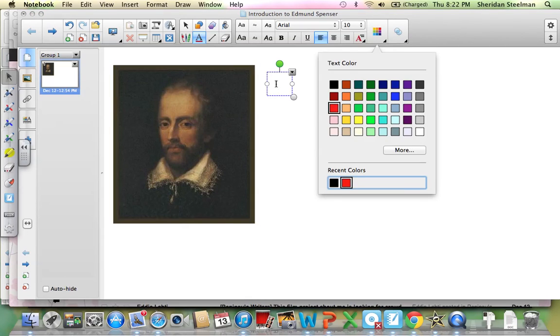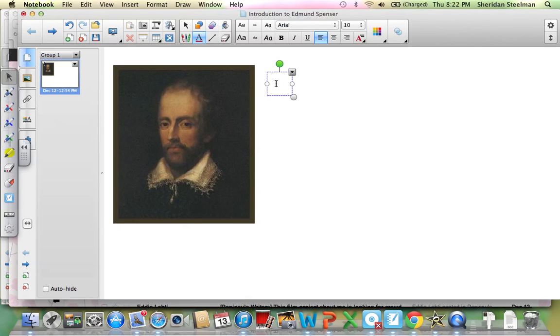What you see in front of you is just a blank white screen at this point with a picture of Edmund Spenser. What you're going to be doing is taking notes in your notebook, and this will be turned in during class tomorrow. So get out the necessary things that you need to have, and I'm going to be giving you a little bit of background on Edmund Spenser as well as a different assignment when this lecture is finished.